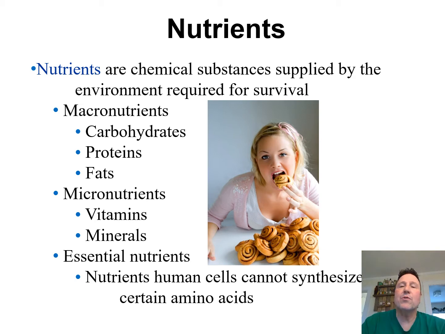Whenever you hear essential nutrients, essential amino acids, the word means you have to take them into your diet. You can't make them yourselves. All right? There are 20 amino acids that you use in life, and 8 or 9 are going to be essential. And that means, all of them are essential. You need all 20 for life, but you can't make those 9. So that's why they're termed essential. So that's what that term means. It doesn't exactly make sense on its own, but now you guys understand.